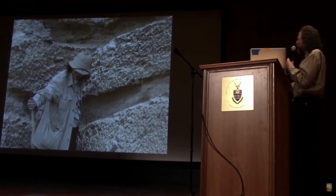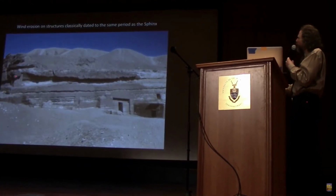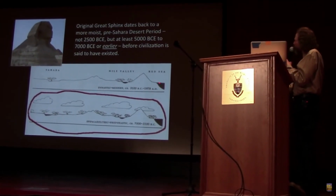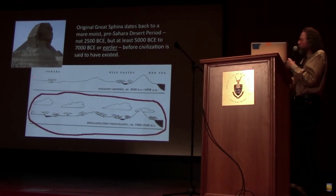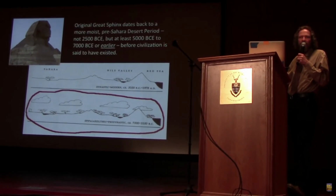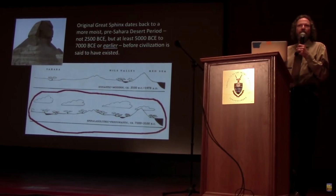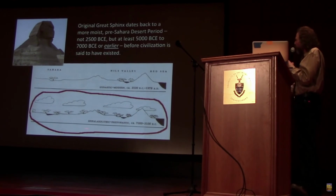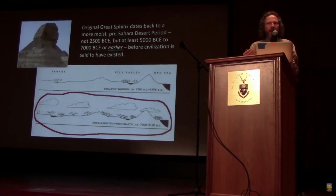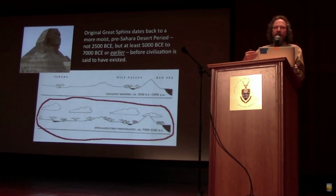You have this desert varnish and patina. You cut out the softer layers. Look at this. This is what I call the wind tunnel effect. There's something amiss here. The Sphinx did not conform to the climate that we know has been in North Africa and Egypt for the last 5,000 years. The evidence geologically, despite what the Egyptologists were telling us, indicated the Sphinx had to go back to this earlier period when it was much more moist, much more rainfall, much more temperate, and would give the type of weathering we see on the actual Sphinx.